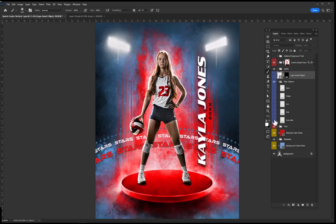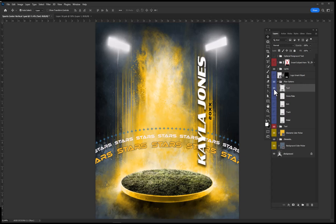And there's concrete, which can be used for a variety of stuff too. SportsCenter Vertical 2 is going to have a turf option, a dirt option — which you can also turn on a home plate to give it a baseball or softball look — a track, and a metal floor, which works great for a whole bunch of different athletes and looks great for showing off logos. On either template, you can also completely shut off the floor and you'll have the same color with the smoke behind it.